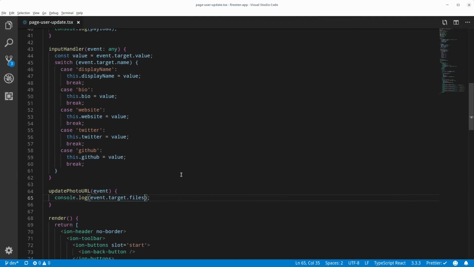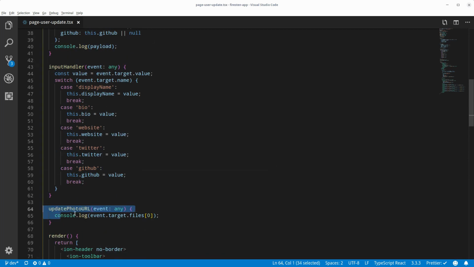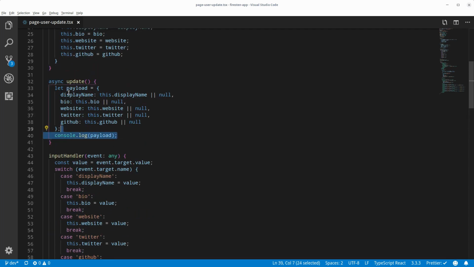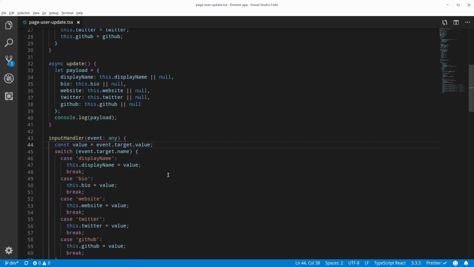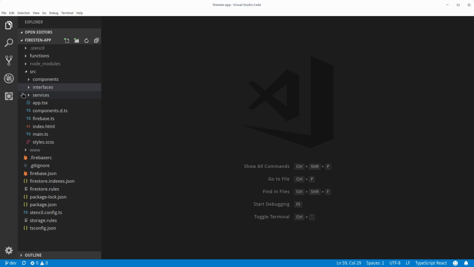And that's exactly what we're gonna be sending to our service. It's gonna add any over here. Now we have our photo update, and we have the file to send. And here we also have already the payload to send to our service. Now we can go ahead and start to create our service so we can make use of this payload and this file over here.